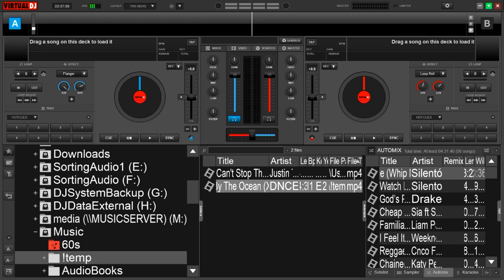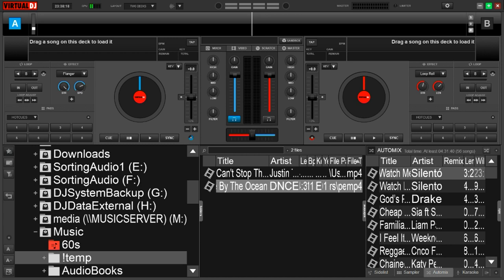Okay, so I have this currently set up for a 2-deck system, even though you could have it quite easily set up for 4 or even 6 decks. We'll just go for the standard deck 1 on the left and deck 2 on the right for this demonstration. Okay, let's see what we have. I'm going to start with the browser window, as it's quite a bit to that.